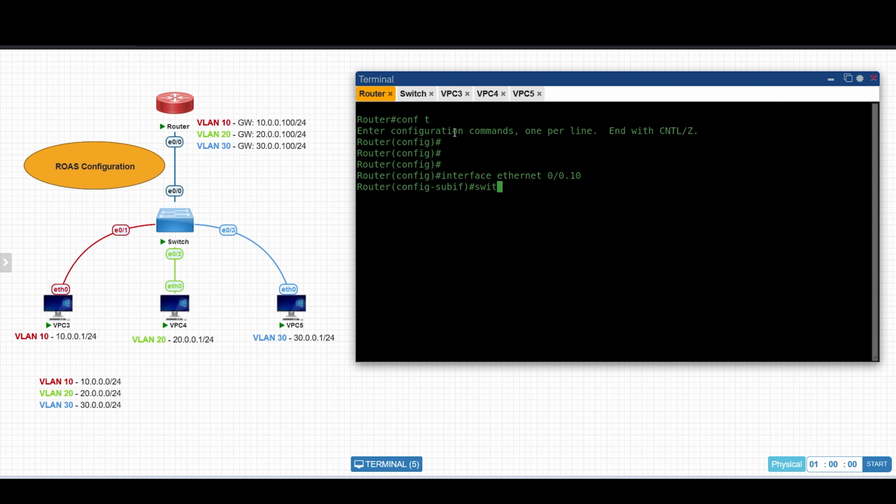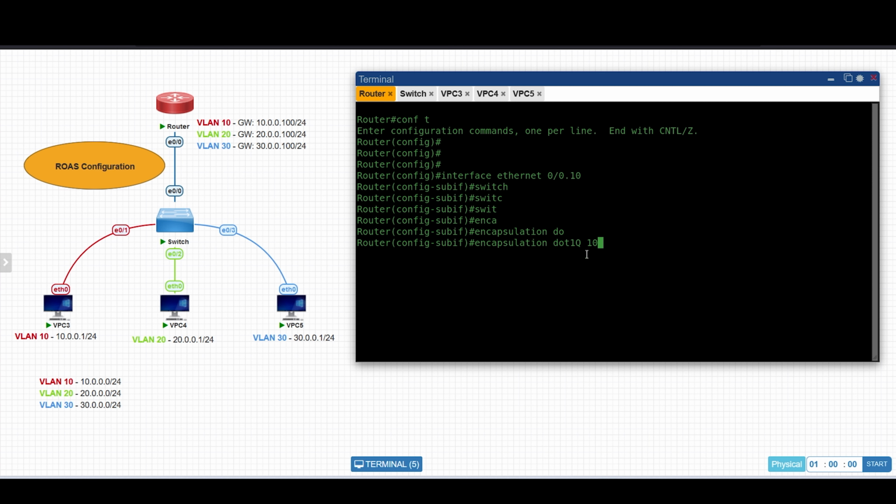Encapsulation dot 1q for VLAN 10. So if you are giving a number after the dot, 1, 2 or anything, it doesn't matter.